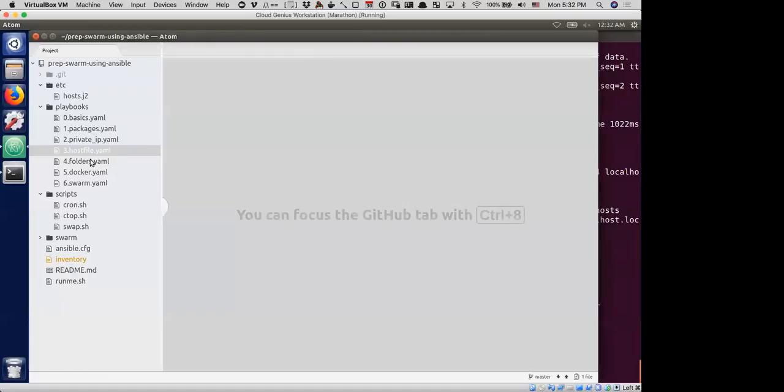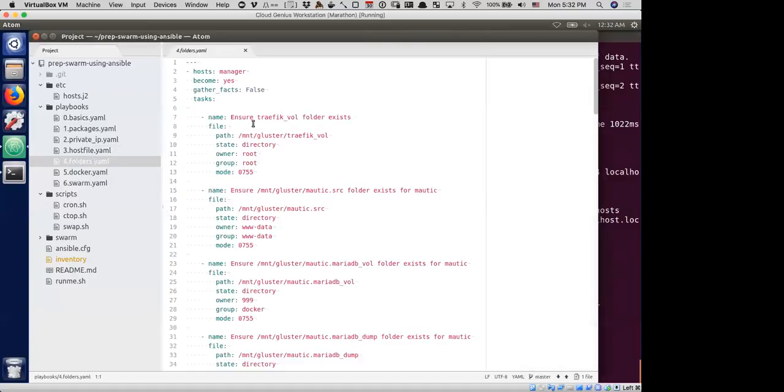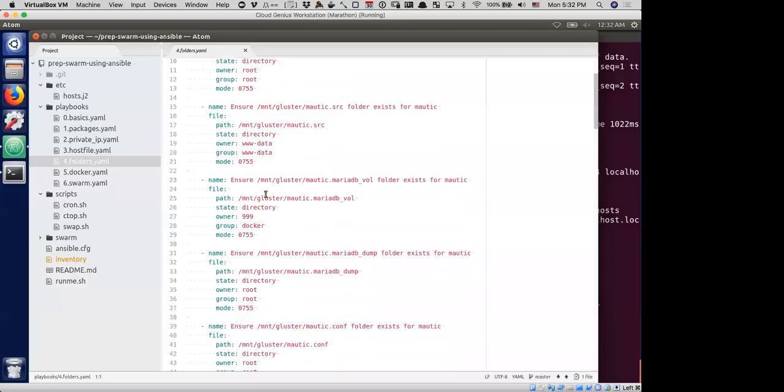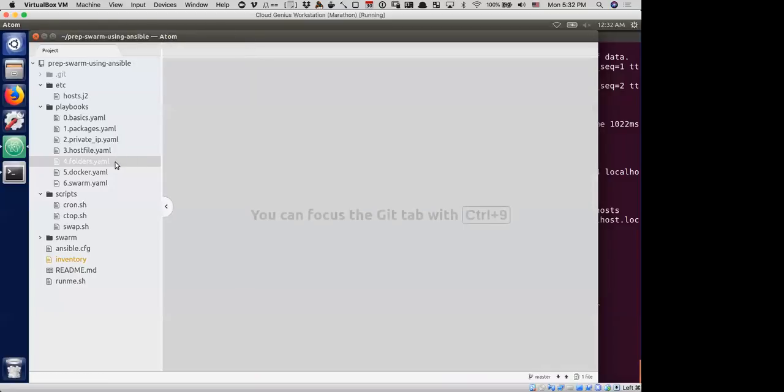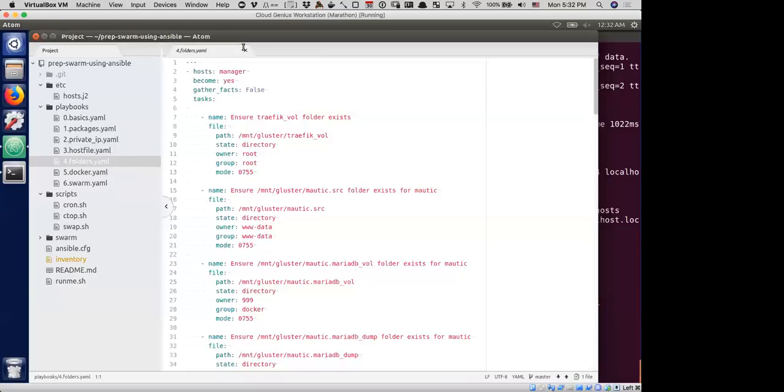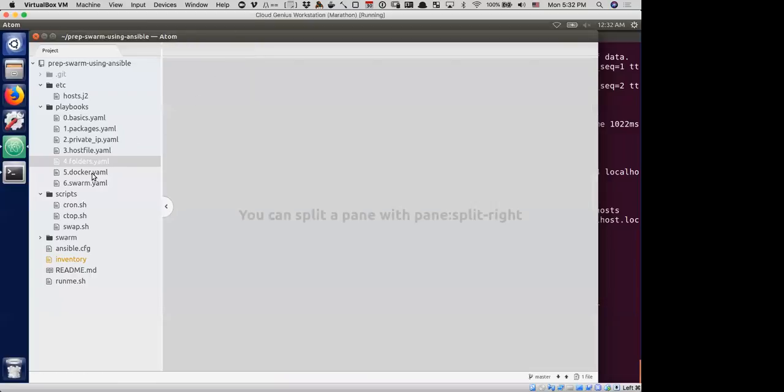And once we have that play, we should now look at what this action is. This action is strictly not necessary to begin with. It is more of an application specific action. You need to create some things and create some folders and share some files. So we'll get back to this particular play later when we are actually ready to deploy a particular application inside a given containerized setup. So I'll skip that folder YAML for right now. And I'll move on to the next action.